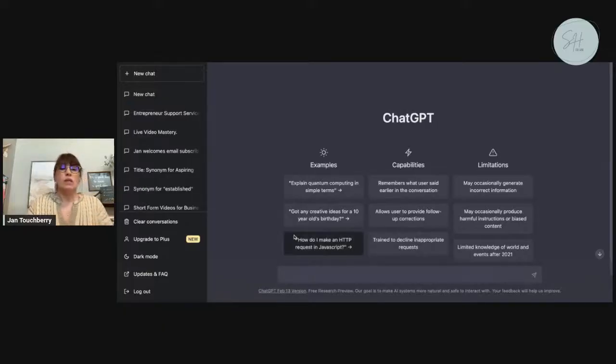Okay. So if you guys have not ever used ChatGPT, it is one of the biggest time savers that has come on the horizon. And this is brand new, guys. This just launched in November. So it's only been out for a few months. So if you go to openai.com, and I'll put that in the description after I'm done. So openai.com, you can sign up for a free account.